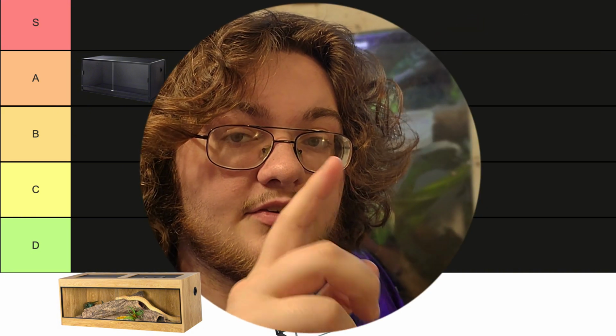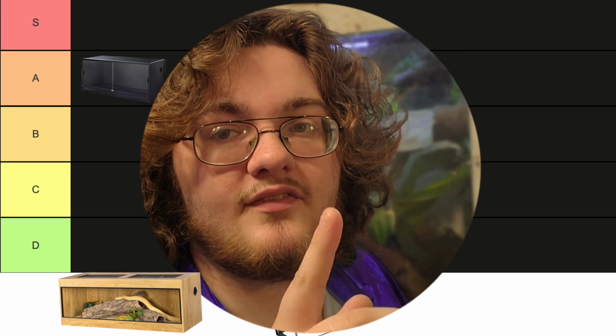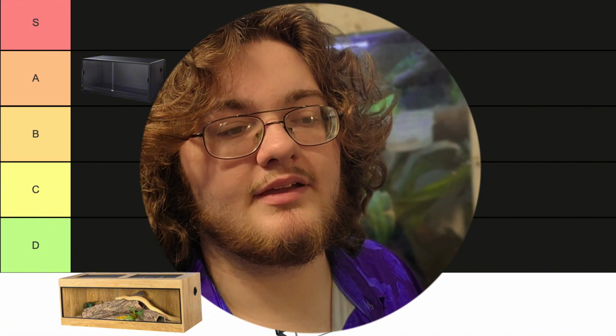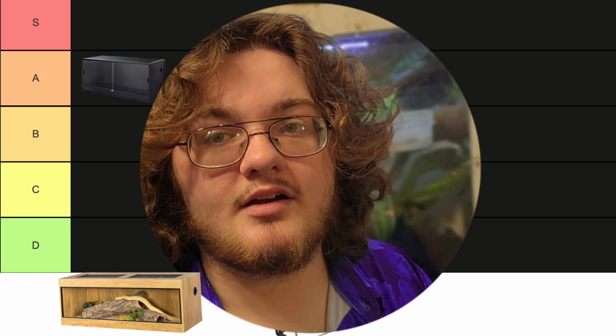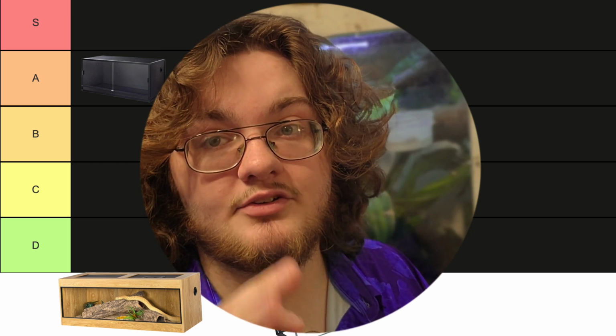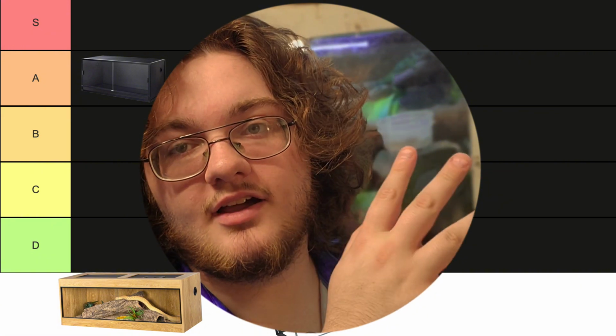I also forgot to mention one of the biggest perks of PVC is that they're modifiable, like wood. We'll talk about that later. But a PVC enclosure, let's say you need to have a stick coming this way to this way, boom, bam, bing, you need to have it screwed into a wall. You can do that. They're extremely moddable, and that's what I also really enjoy about them. They were genuinely going to be option one over the wood. We're going to talk about glass now.